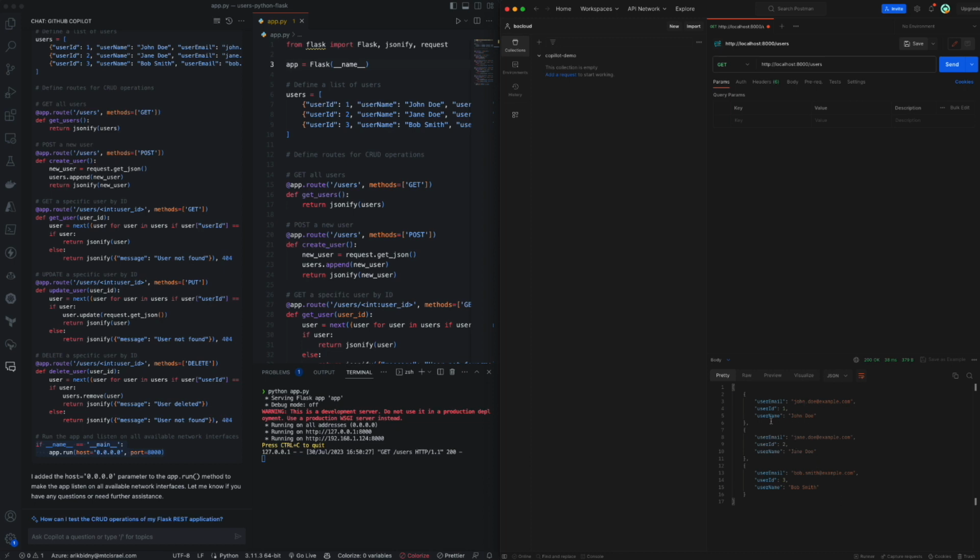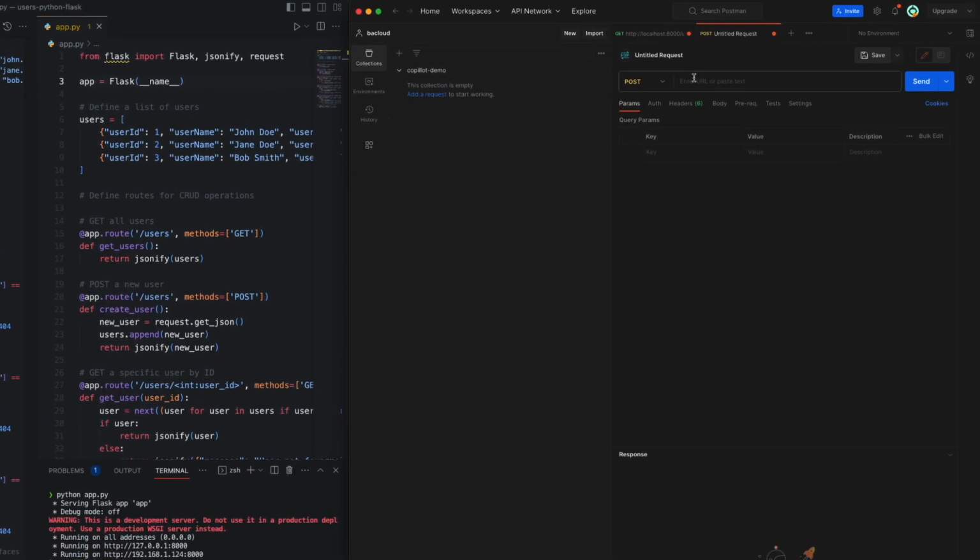Great, it works fine. Now let's try to add a new user. Add a POST method with the endpoint URL. Select body and change to the raw row with JSON option. Enter user data.